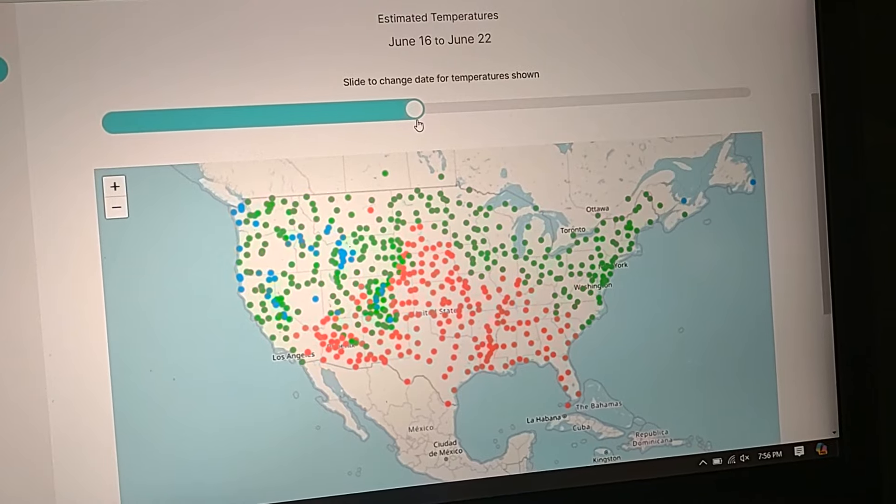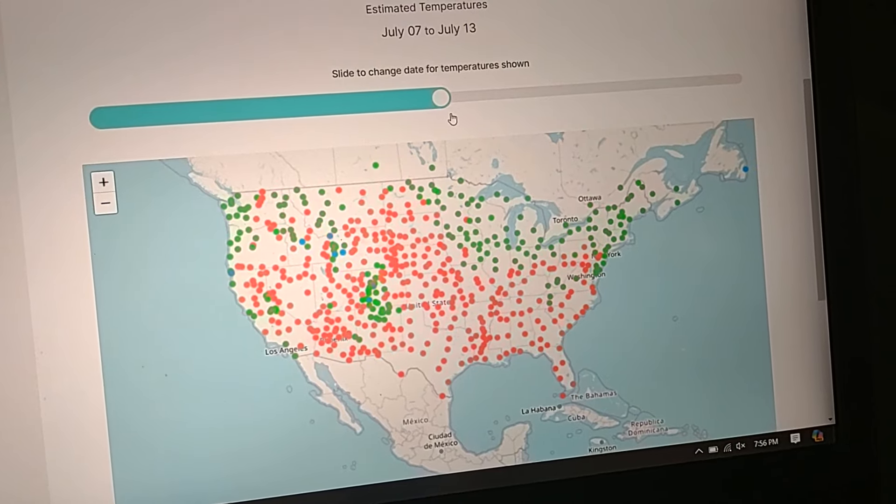I've actually been a little surprised. There's been more red dots, especially in the Midwest and the Northeast during the summer months, which I would not have expected. It basically shows that there are limited areas to go in the middle of summer if you don't want to be too hot — which is pretty important in a van and with a cat. So it looks like we're looking at the Northeast, some of the Northern states, and the Pacific Northwest as possibilities for summer months, then possibly going a little further south as it gets cooler, and then back to Florida for the winter. It's pretty great for planning — check it out, Chasing70Degrees.com.